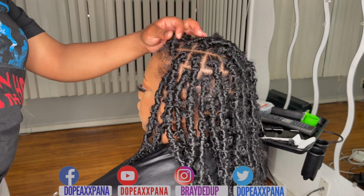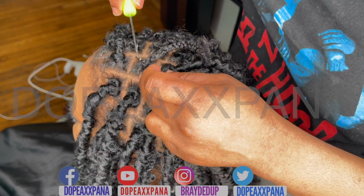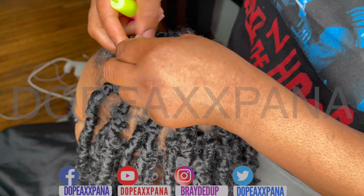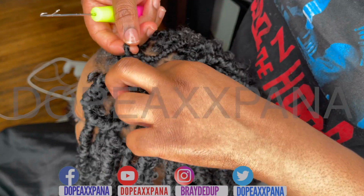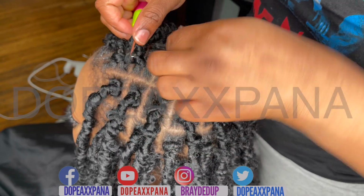So here I did create a side part. Sometimes I like to play around with where the locks lay just to see how I like the look differently. And you guys can see that there is a lot of versatility in these locks. Even when you first get them done, it should be really pain-free for your client because you're just braiding your client's natural hair.